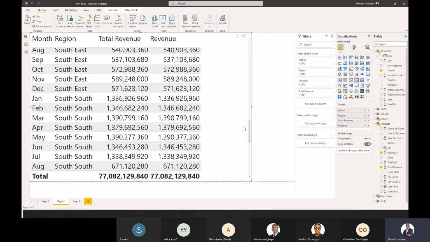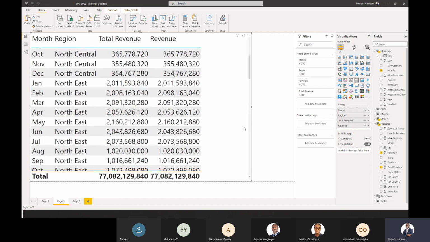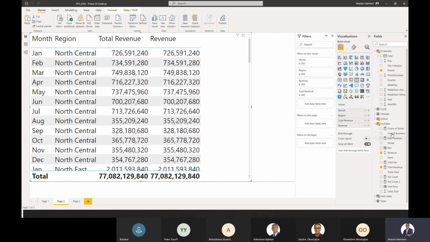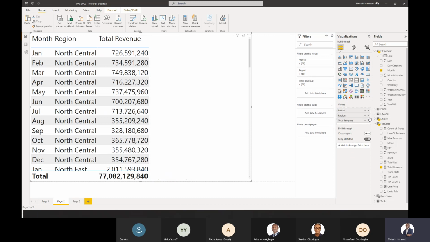Now let's say the request is we want to know what our revenue was for last year, or what our revenue was in the previous month. What Power BI is doing by default, let me recreate this. Let me remove this other revenue and my month.